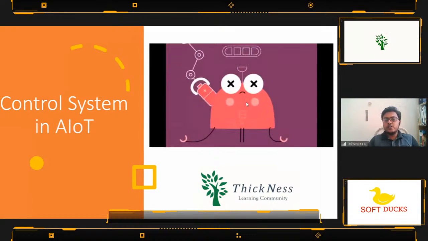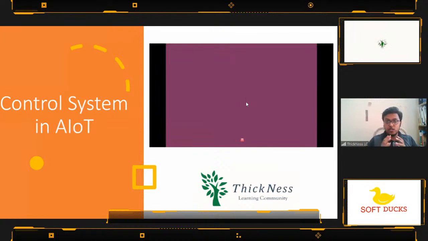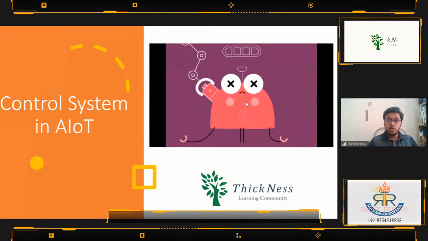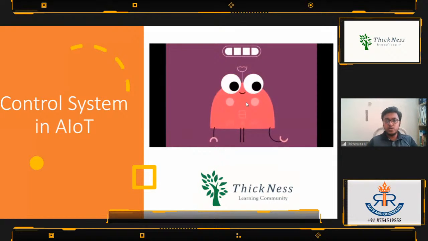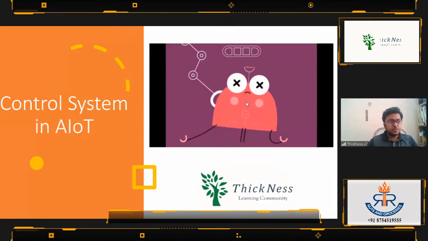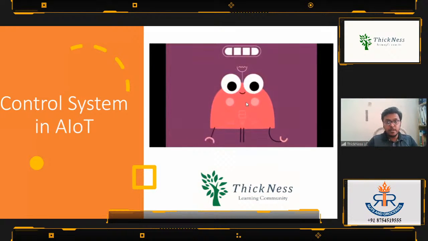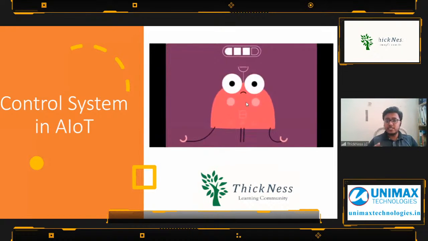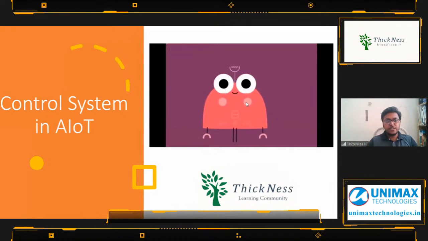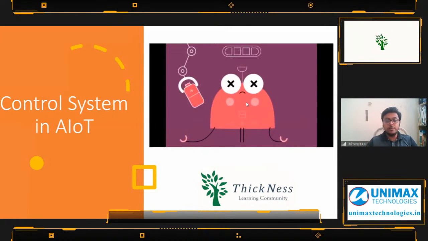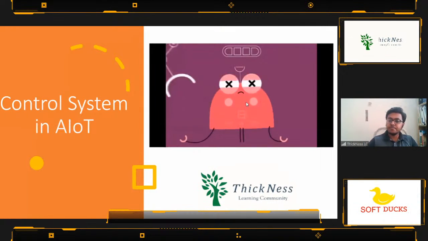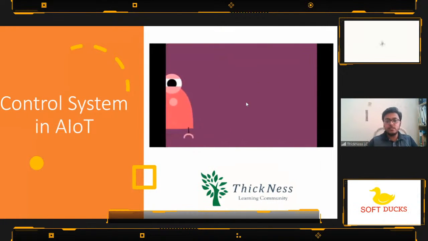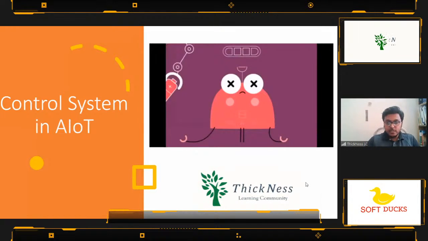Today we'll be looking into, this is a beginners friendly webinar, and today we'll be starting with what is a control system, then we'll go to what is IoT, and then we'll see how these both are linked together and see a few examples related to it. Mostly today's webinar will be completely based on examples, because when you relate something to real-time life, then you'll understand it more quickly and you'll be able to capture it faster because you'll have experienced it. So with this note, we'll start the session today.